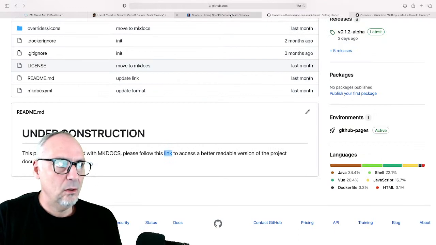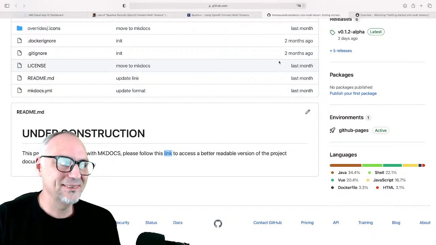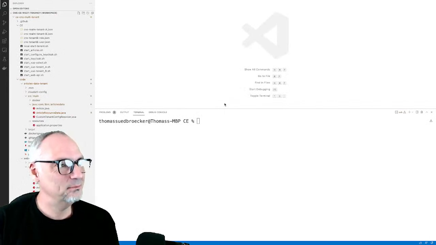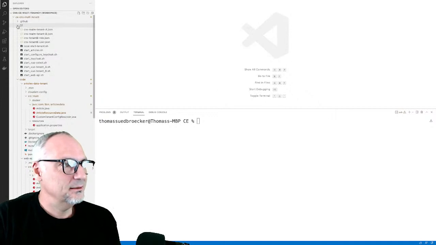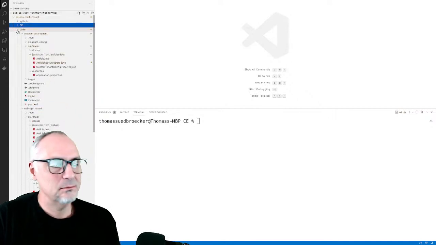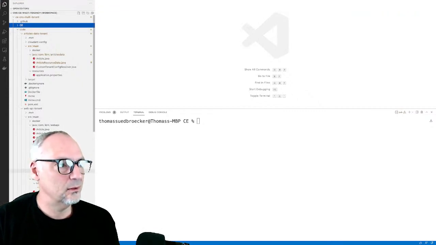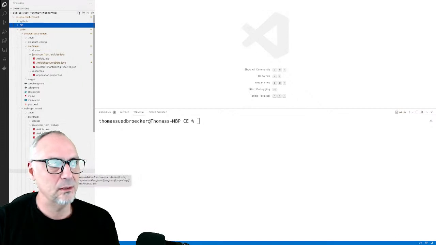So with all that in mind, now going back to the implementation. So here you see the project. I use Visual Studio Code for the implementation, as my environment.